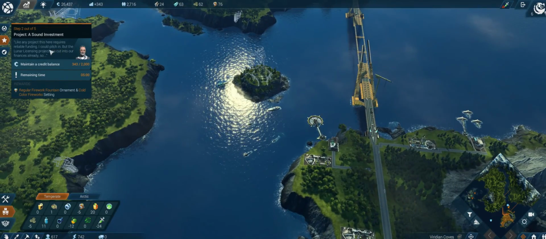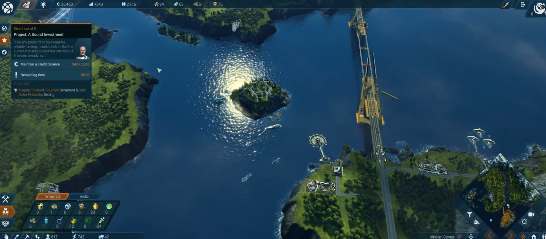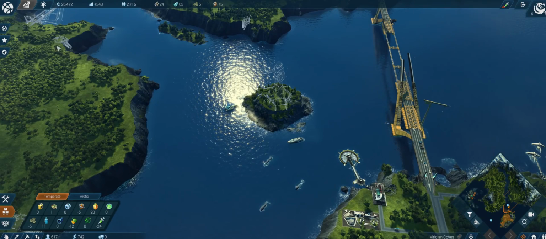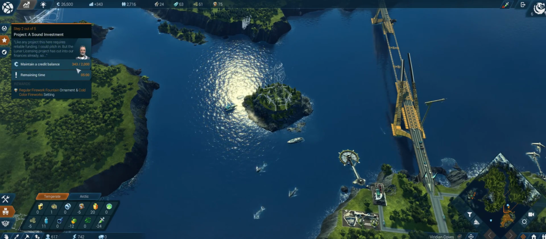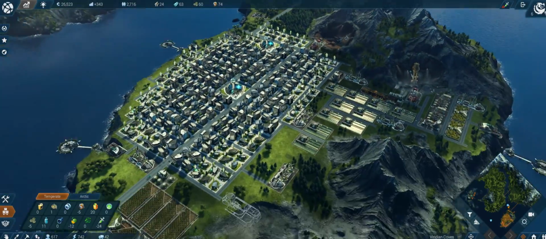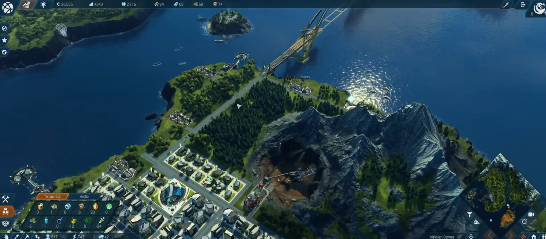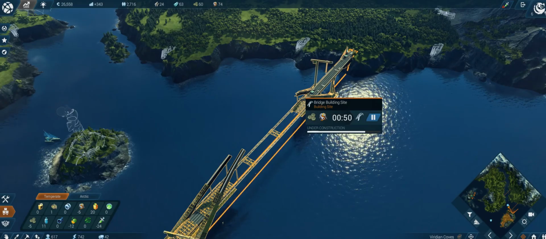And the next mission is already much more difficult. As you can see, step 2 out of 5, so there are 5 missions connected to this statue here. And we have the second step now, and I need to maintain a credit balance of 2000. I'm quite away from that. That's because my city is not big enough, and I don't have the space anymore to do anything, so I'm just going to wait now for the bridge construction.